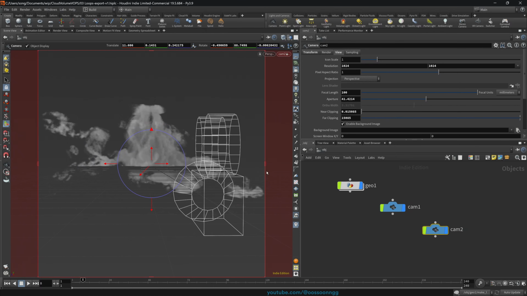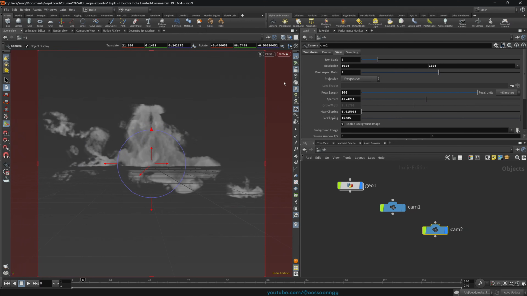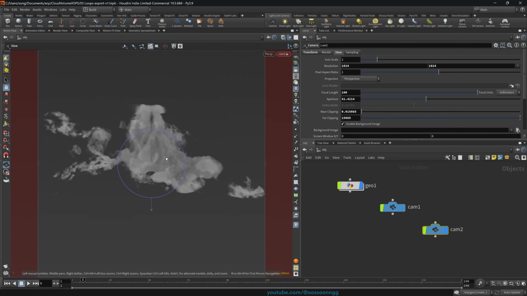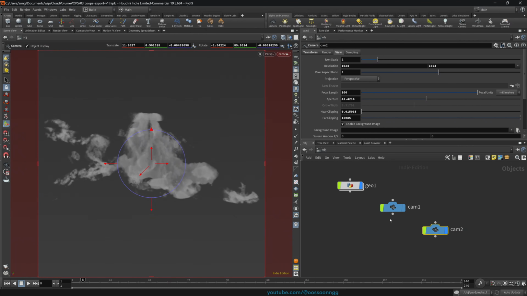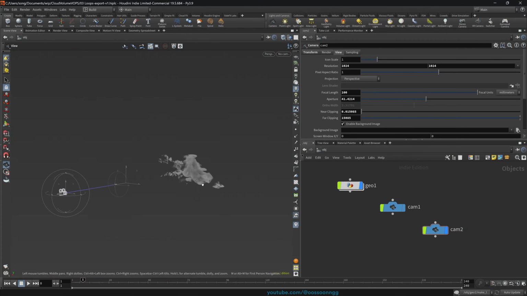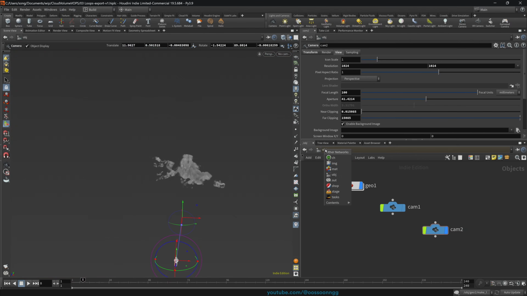Here we are. As you can see, it's the camera. Let me disable it so it doesn't annoy us. It's a perfect position for our cloud, and let's say we're happy with this. Don't forget to unlock the camera so we do not mess with it when we rotate things around. The camera stays in position.